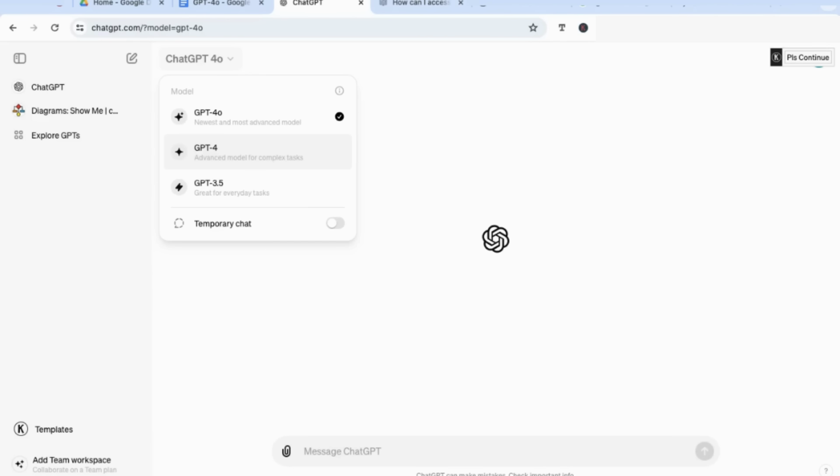And that could be for a number of reasons. It could be that you signed up later, so older accounts will start to see it sooner. It could be where you're located geographically, so in your region, it hasn't been rolled out yet. And what I've noticed is that most ChatGPT 4 users get to have it rolled out to their accounts first.